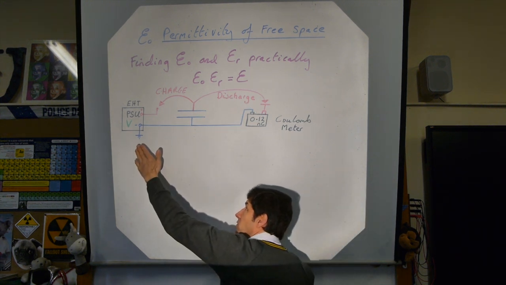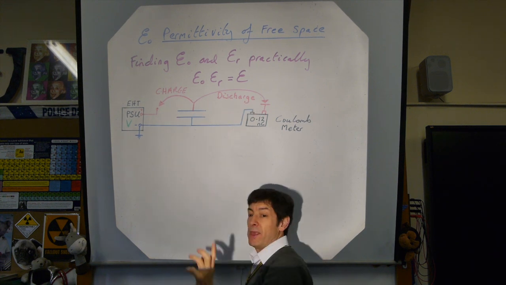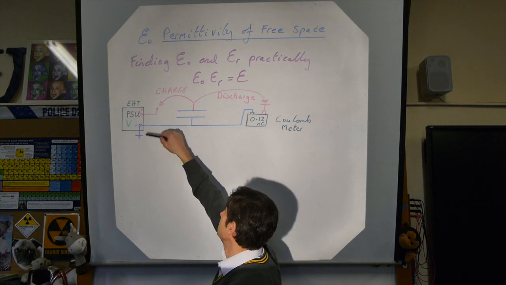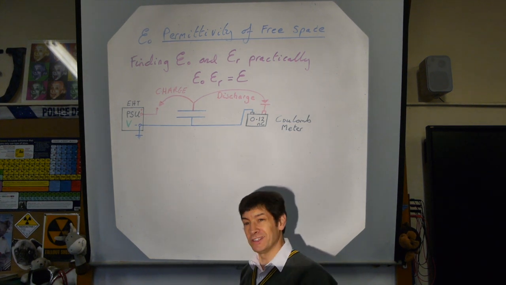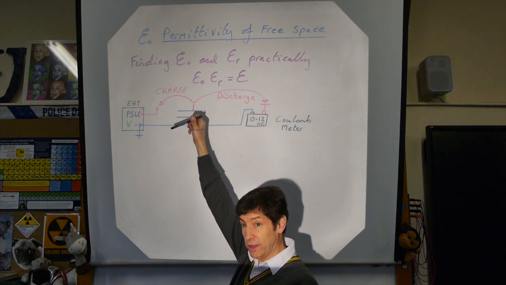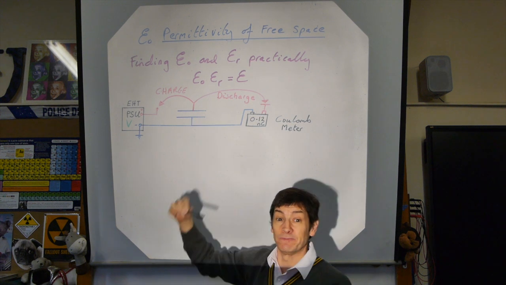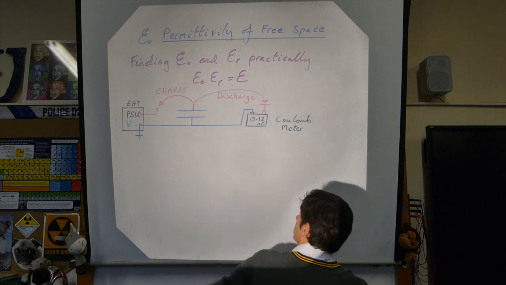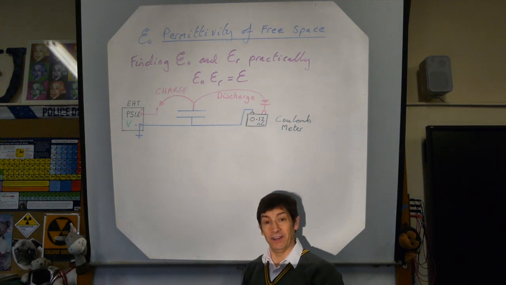And then we'll increase the voltage by an increment, charge up the capacitor again, discharge it, etc. Just for interest's sake, the resistance in this circuit and this one we can consider to be very low. So the time constant, CR, is going to be very short. So we don't have to connect and count and wait. It's basically instant charge, instant discharge. Okay? So we're going to collect those numbers, voltage against charge stored, in a table, and I'll show you now what we're going to do with them graphically.